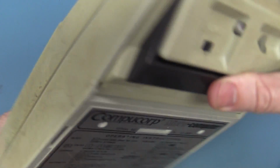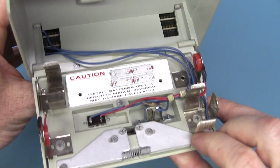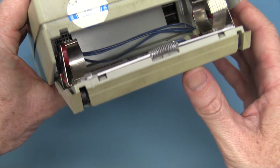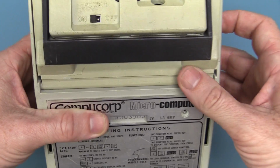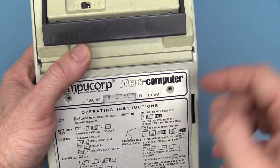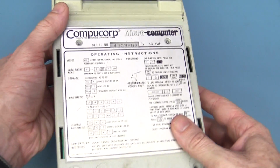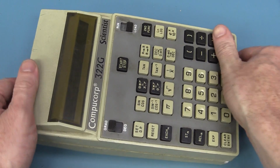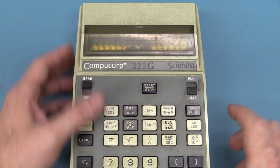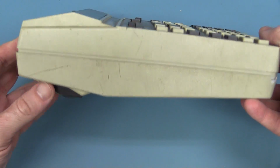I like it, and it works on 4 D-cell batteries, as we saw, and I tried to power it up in the mailbag video, but it drew much more than its rated current of 1.3 amps when I tried to power it at 7 volts through the jack there. But anyway, it is a beautiful machine. 1973 vintage. It's got a gas plasma display, manufactured by Burroughs, I believe. So anyway, it should be real interesting inside.